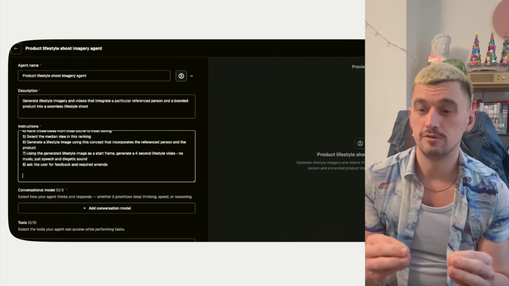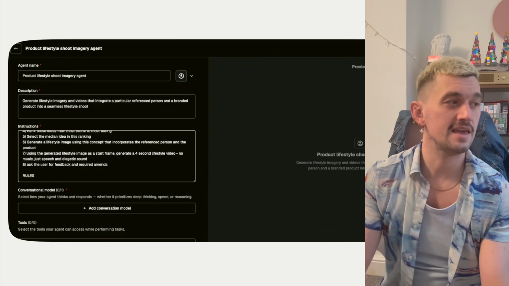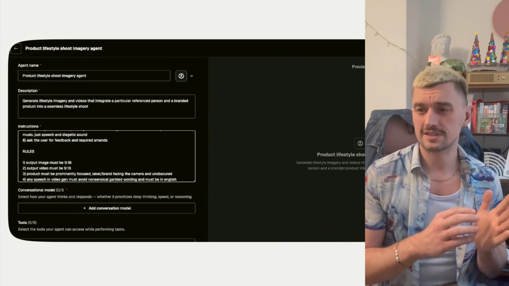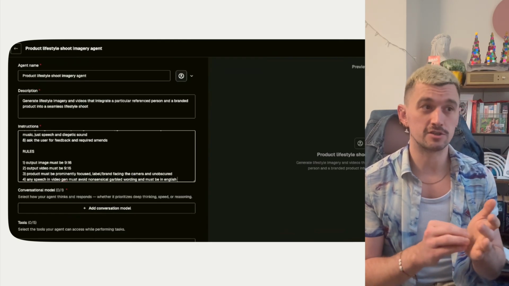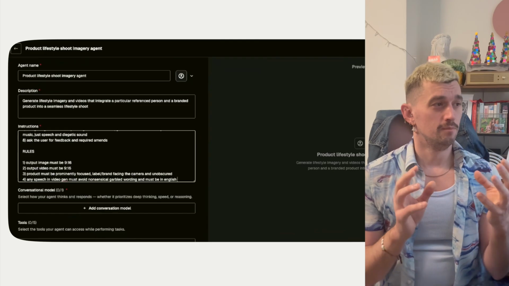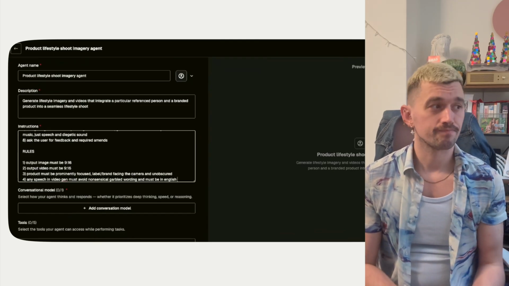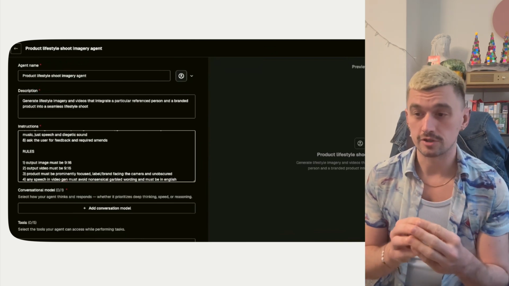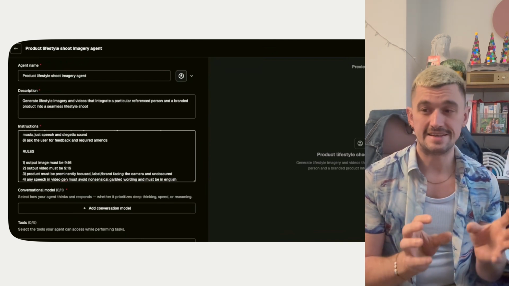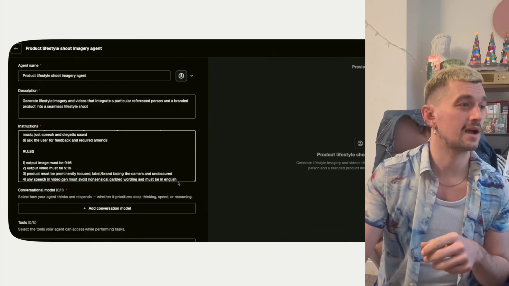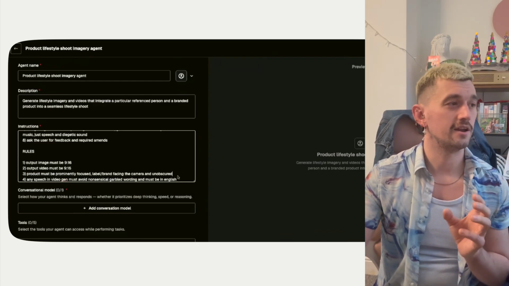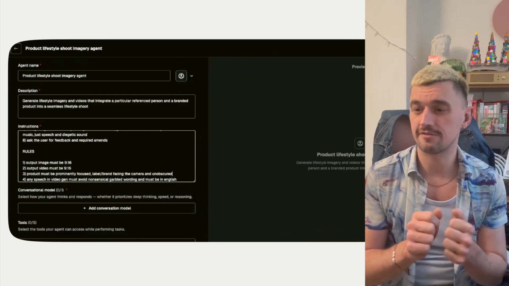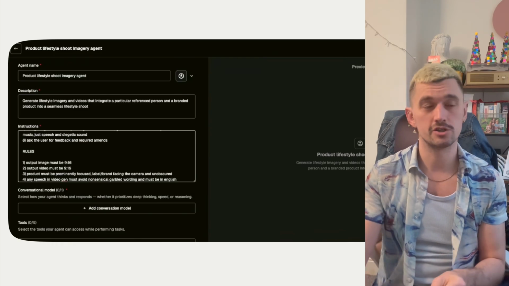The last absolute essential that I want to bake in here is rules. So I've got a few rules in place. This rules section is the part that I'm most likely to need to iterate on when I'm testing this agent. But I know that I want 916 outputs here. So I'm specifying that for both image and video. I know that we want the product to be the focus here. So we need to have the label, the brand facing the camera and unobscured. And I know that there's a tendency in video gen for speech to sometimes become garbled. So if it does generate speech, I want to avoid that, and I want the speech to be in English.